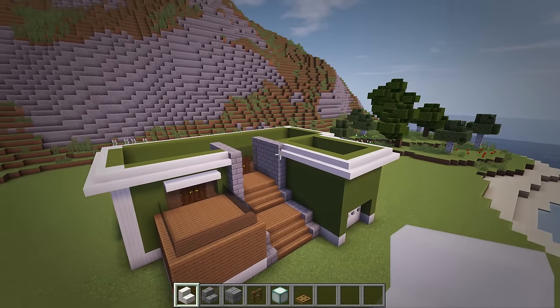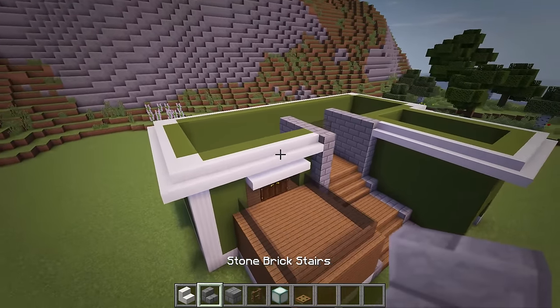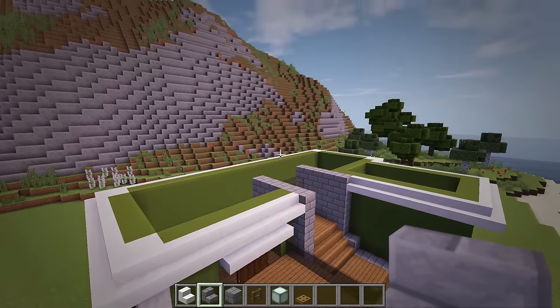Then once this layer of quartz stairs is in place, we will then add up stone brick stairs for the rest of the roof that follows the same path as the quartz stairs.